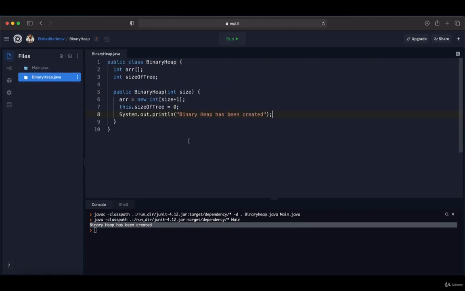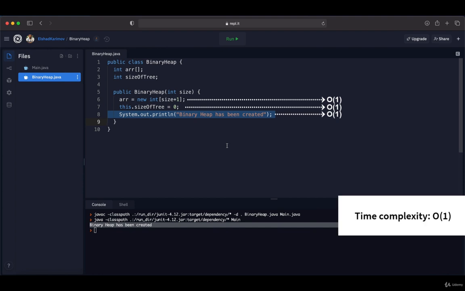Now let's see what's the time and space complexity for creation of binary heap. In this case, it's obvious that it's going to take O(1) time complexity, because inside this constructor we are just initializing the array, setting the size of tree to 0, and printing this message to the console. These three lines of code, all of them one by one, take O(1) time complexity, so that's why the time complexity for creation of binary heap using array implementation is O(1).